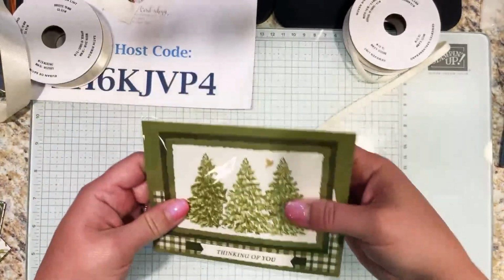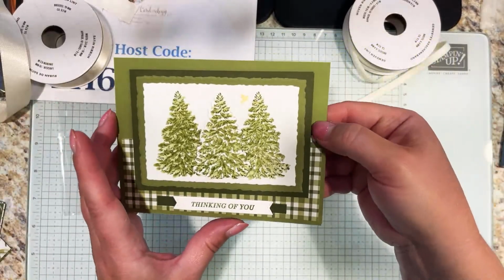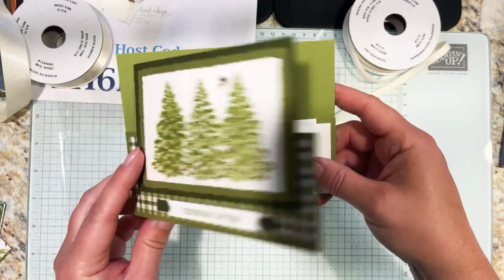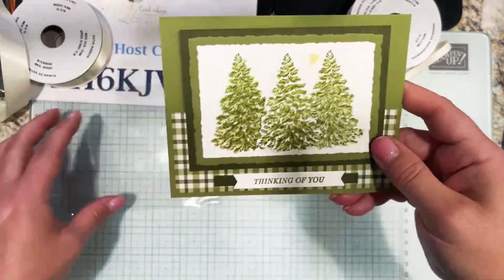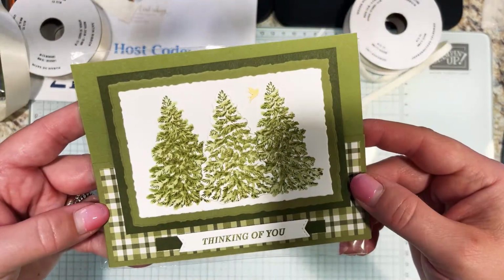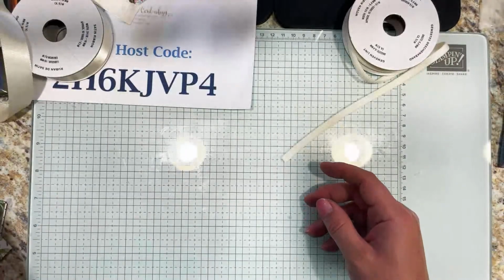So this one's a fun fold too. Check that out. How cute is that? It's Susie Wood. She's my friend out in Iowa. All right, super cute. And again, just a really pretty card for any season. All right, green, all shades of green can go for anything.